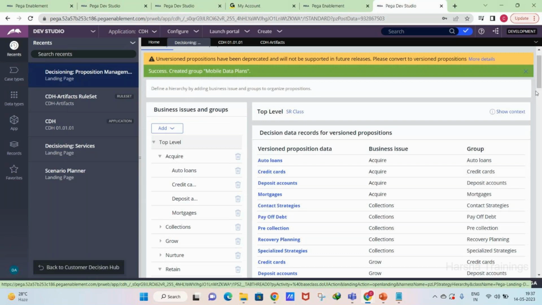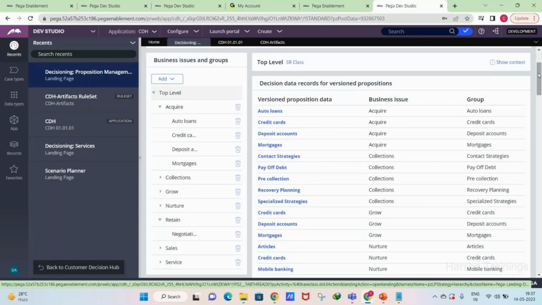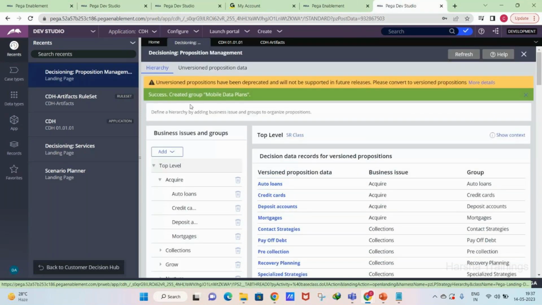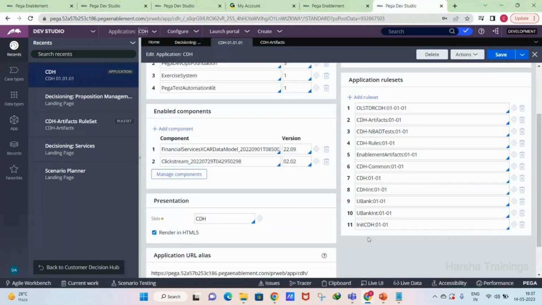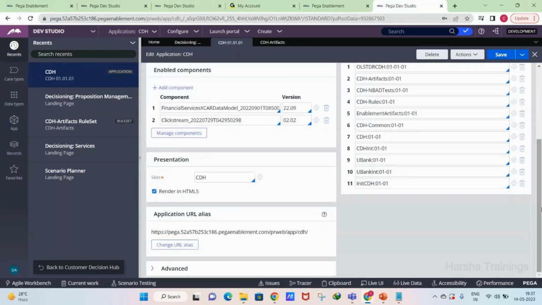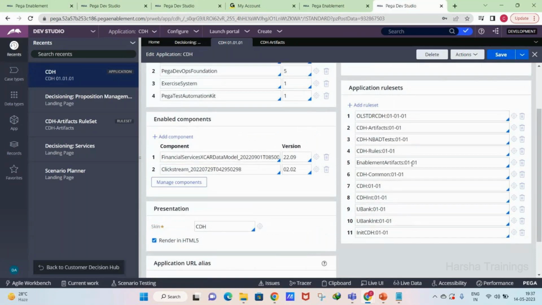In the definition also, I've seen so many artifacts classes. So you can explain if you go to definition in the CDH application. Here I can see the one in element number 5. There's another artifacts, and another one, ignore this. All these are custom created. You ignore this. What about the custom application rules? I think this is also custom created. It's not auto created.